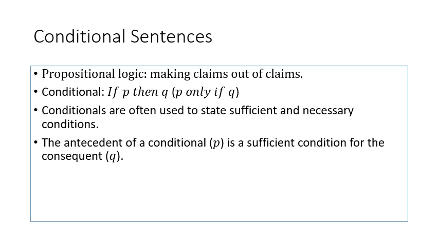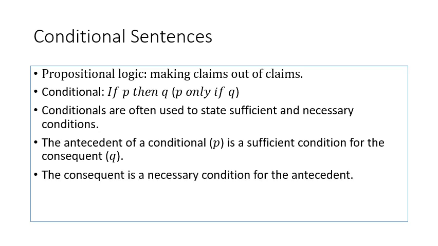So if you're focusing on the P, so it's like if P then Q, what you're probably doing is noting that the P, which we call the antecedent of the conditional, is a sufficient condition for the Q, which we call the consequent. So assuming that your sentence is actually true, then the P is a sufficient condition for Q. And what that means is that the P, if it obtains, will bring about Q. That's what sufficient condition means.